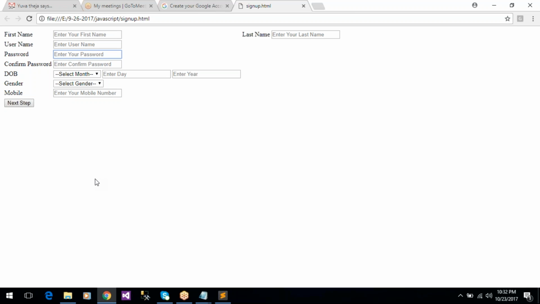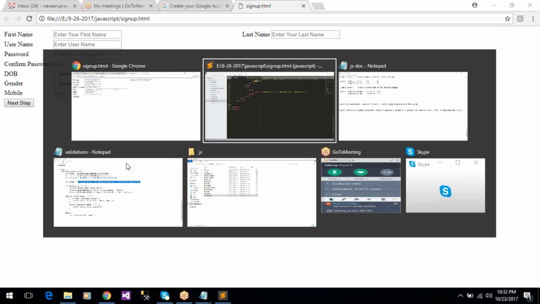So use JavaScript validations before you submit the data to the server. We need to check the data before submitting.